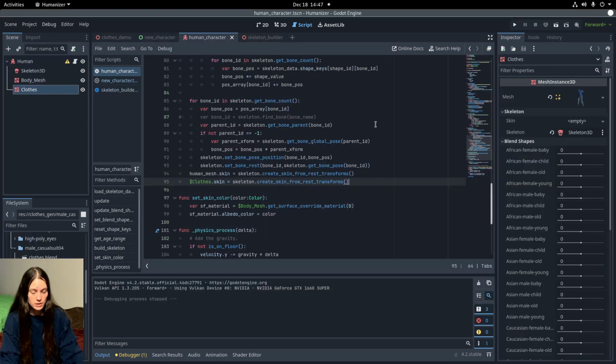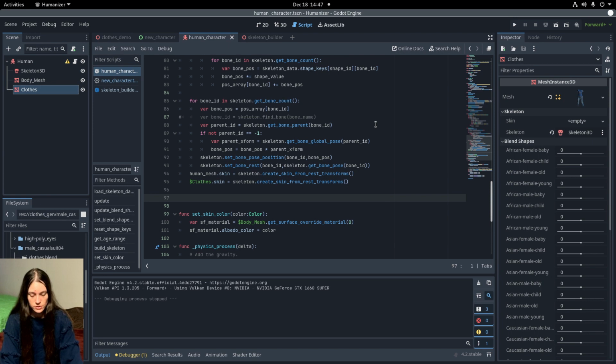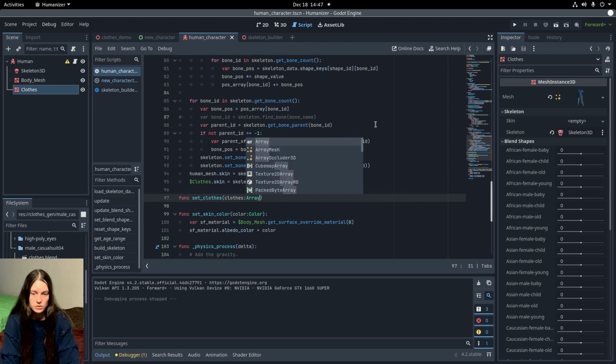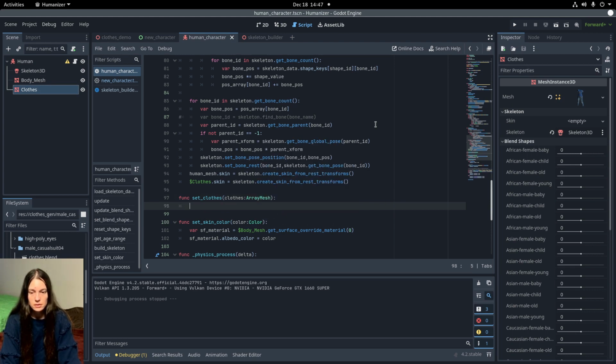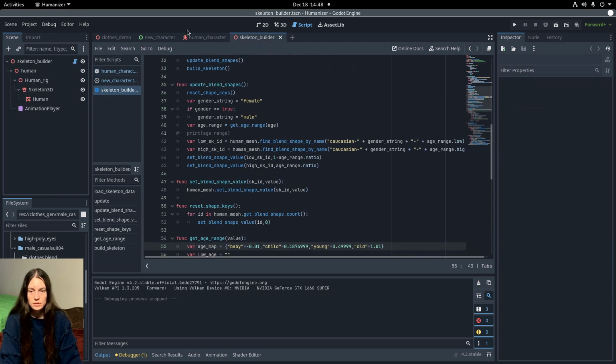Then in the human character class, I'll add a function to set the clothes to a new array mesh, and I'll set the clothes dot mesh equal to the clothes. So this will keep the blend shapes.